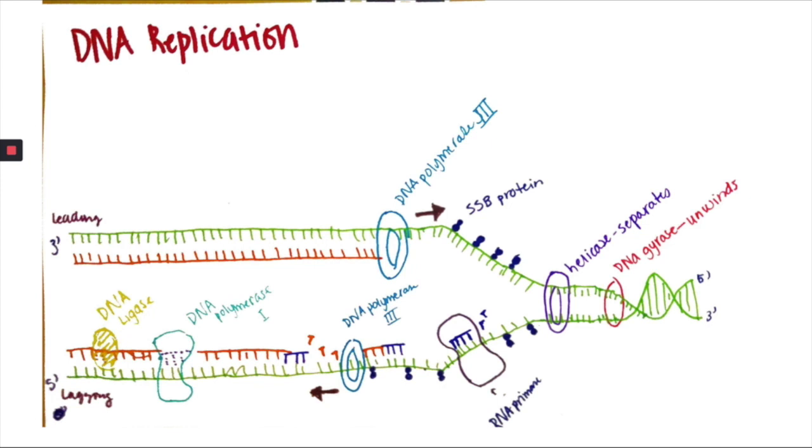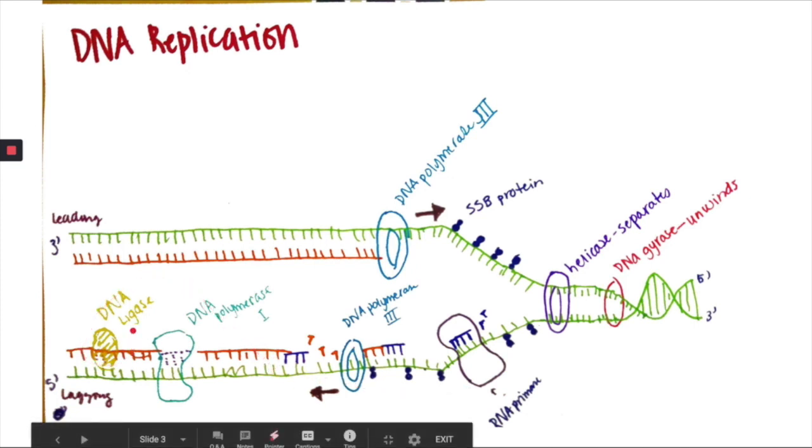Then DNA polymerase 3 adds those nucleotides to the template strands in a 5' to 3' direction. So since the strands are anti-parallel and the replication only happens in that direction, one of the strands, the leading strand, is going to be replicated continuously, and the other one, the lagging strand, is going to be synthesized in Okazaki fragments. So the lagging strand needs more primers since it's formed in fragments. Eventually, DNA polymerase 1 removes those RNA primers and replaces them with DNA before ligase joins the Okazaki fragments together to form a continuous strand.